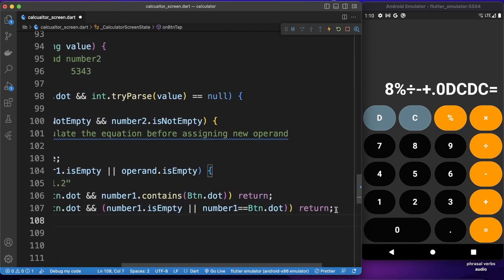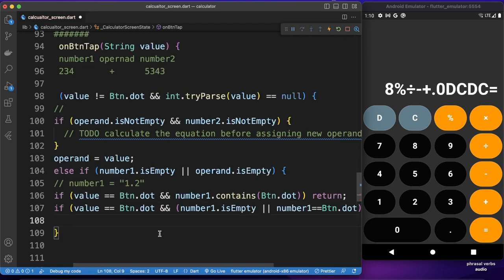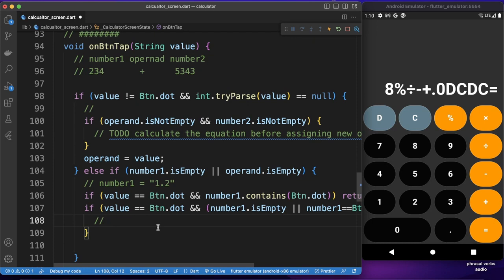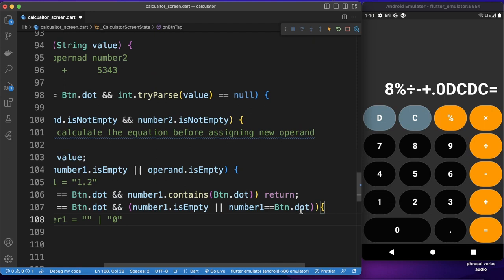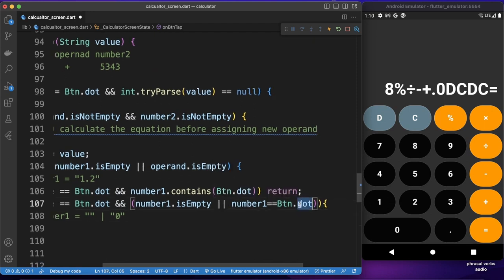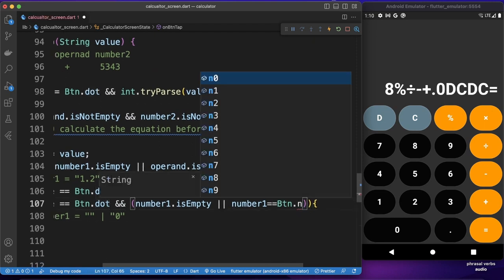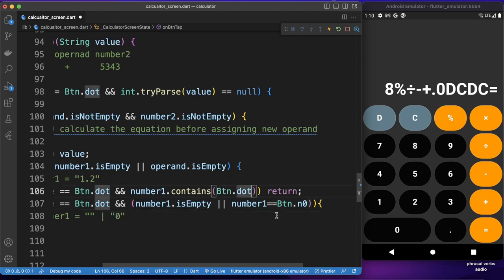If that's the case, what we want to do is, in this case our number 1, right, number 1 might be empty, or that could be 0. Is that right? Yeah, not dot, but this should be number 1 equals to 0.